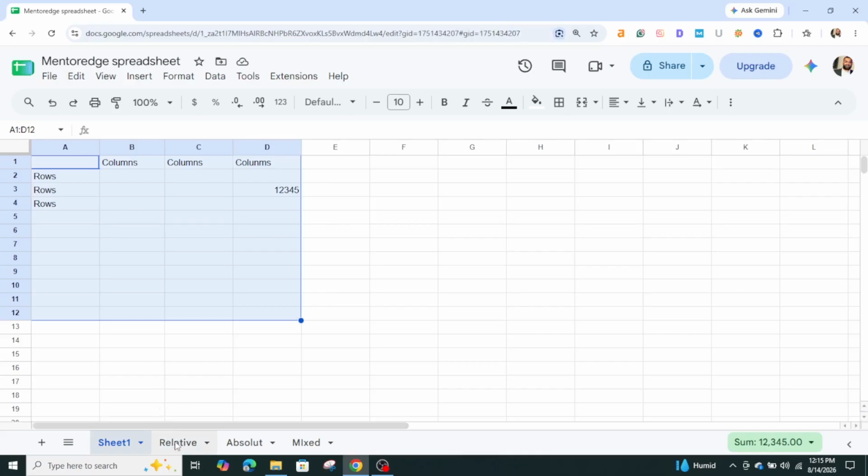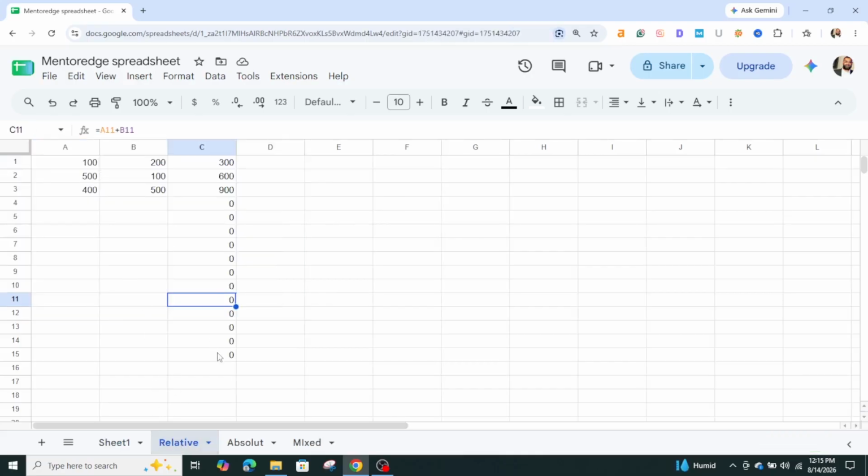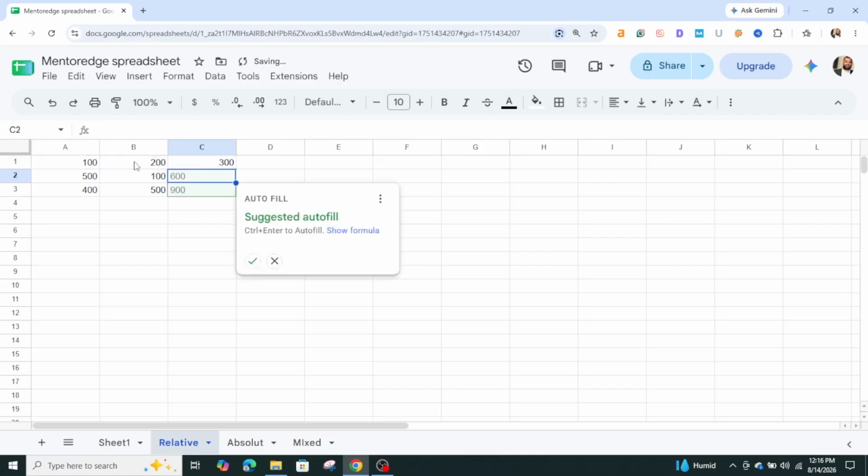Cell reference. Cell references are the most important concepts in spreadsheets. As you know, formulas refer to cell addresses instead of the numbers in the cells. These addresses are called cell references. For example, cell A1 has a value 100 and cell A2 has 200.